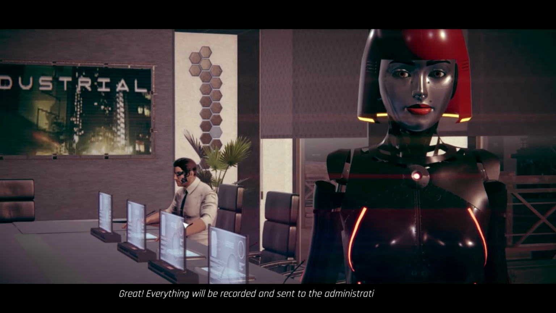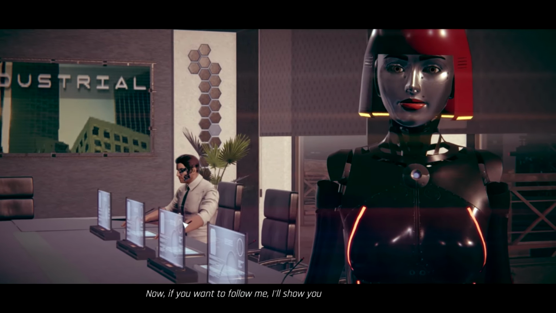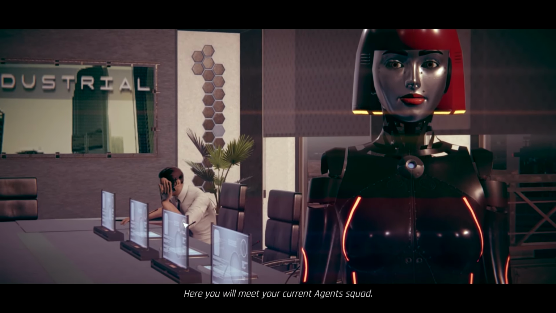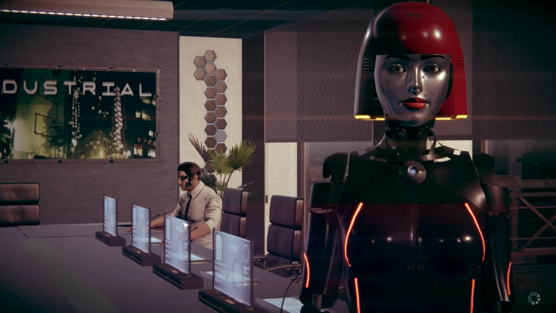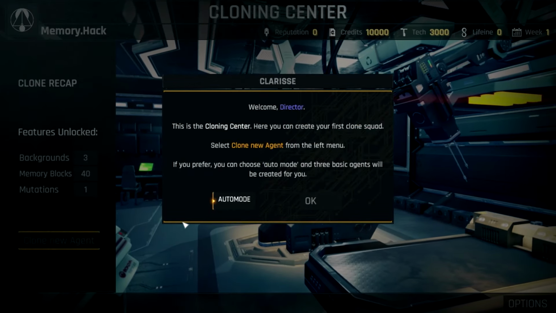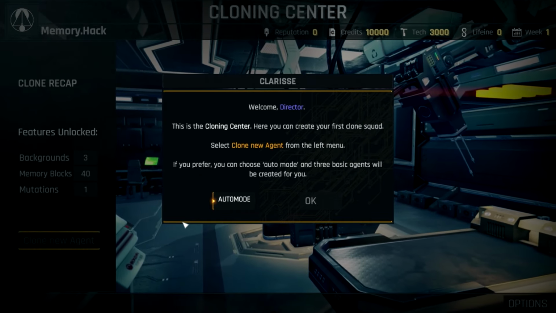Great. Everything will be recorded and sent to the administration department. Now, if you want to follow me, I'll lead you into the agent's quarters. Here you will meet your current agent squad. Alright, welcome, Director. This is the Cloning Center. Here you can create your first clone squad. Select clone new agent from left menu.